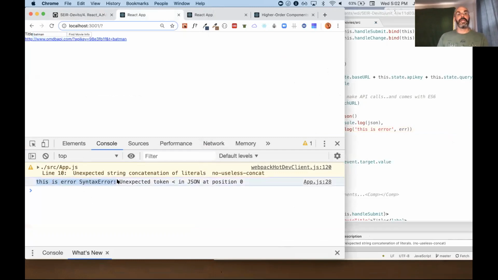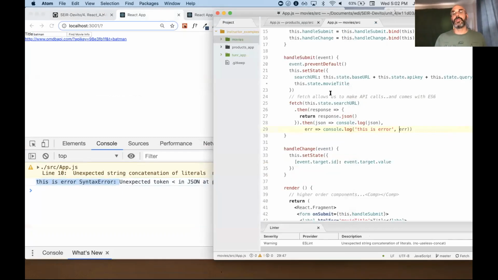Yeah, see, this is error. It's the error that's being output. There's something not copacetic here. Okay, so I'm going to take a look. Return response.json, right? So this should be JSON right here.